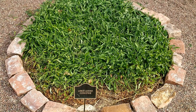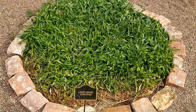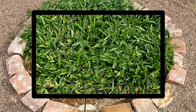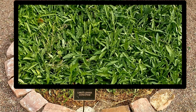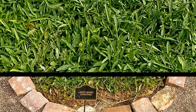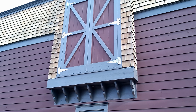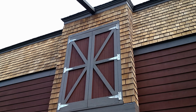Lance-leaf Tickseed grows in small clumps but forms extensive colonies. It is one to two and a half feet tall and has leaves three to four inches long. Some of the leaves are deeply cut, almost forming three leaflets. Flower heads are yellow, one to one and a half inches across. The yellow center disc flowers stand out distinctly from the ray flowers, which appear to be attached just below them.